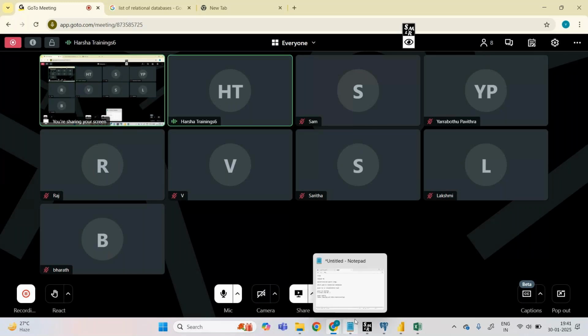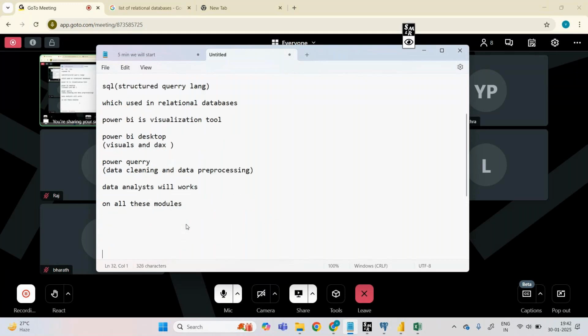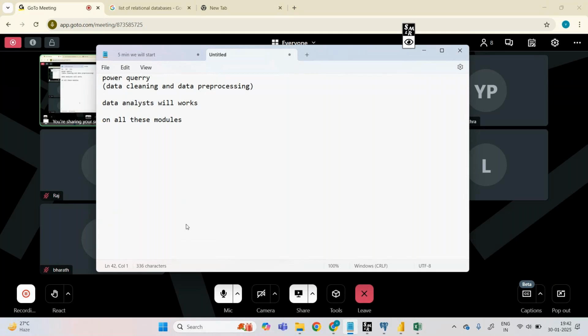And also guys, a data analyst works on all these modules: Python, SQL, Power BI, Excel.